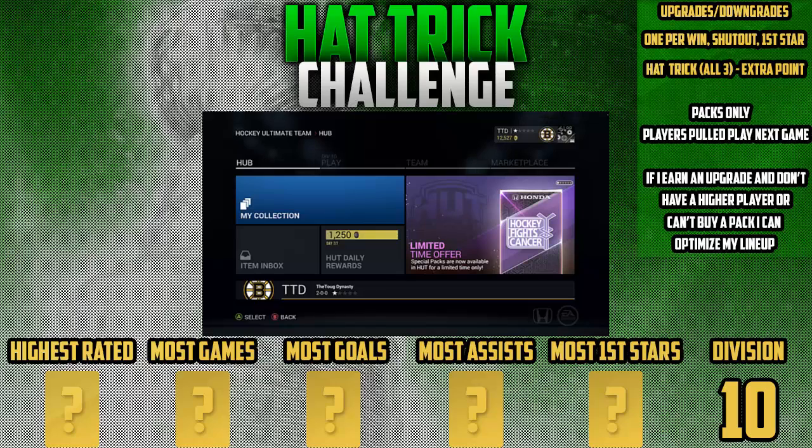Now, when I say upgrade or downgrade, mainly what I'm going to be focusing on is player overall. So as you'll see with my starting team, it's a very bad bronze team. When I say upgrade, that doesn't mean I'm going from a poor WHL player to a middle-of-the-road NHL player. No, it's a 1 overall point upgrade. So I can go from a 67 to a 68.